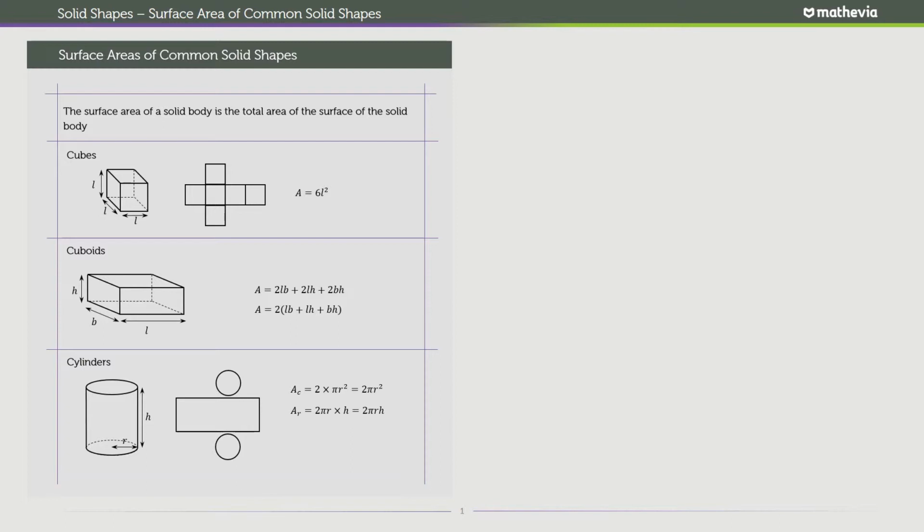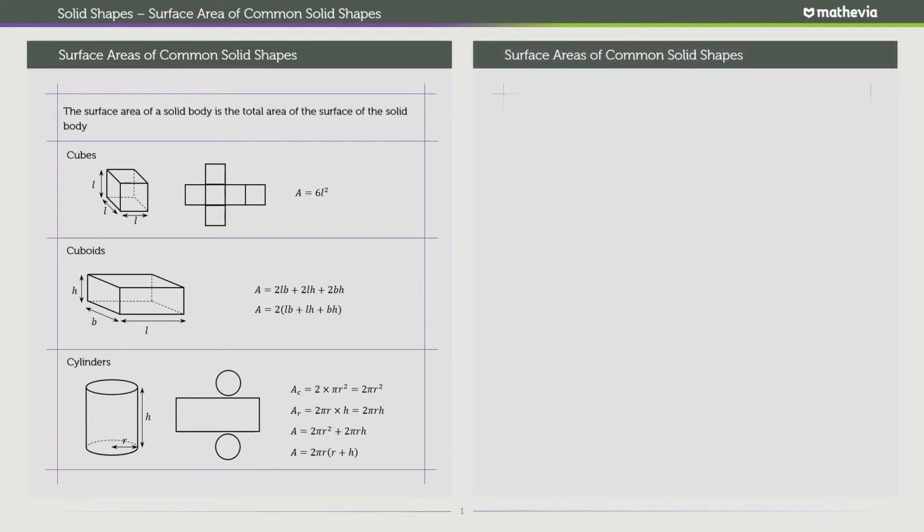And if you're looking to find the total surface area of the cylinder, basically you add the area of the circle at the top plus the area of the circle at the bottom plus the area of the folded rectangle. You have 2 pi r squared plus 2 pi r h. And you can factorize that to make things simpler. You have 2 pi r (r plus h). Make sense? Let's move on.